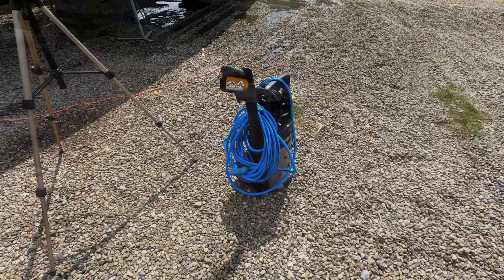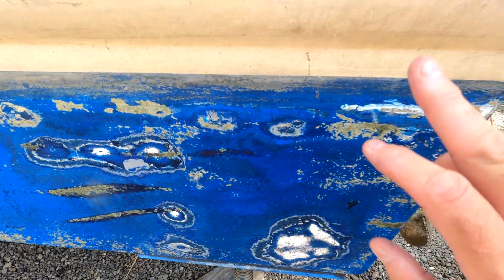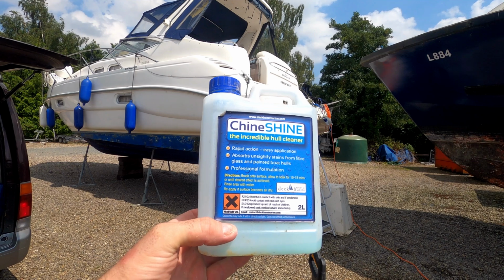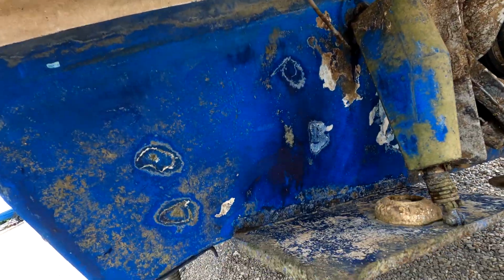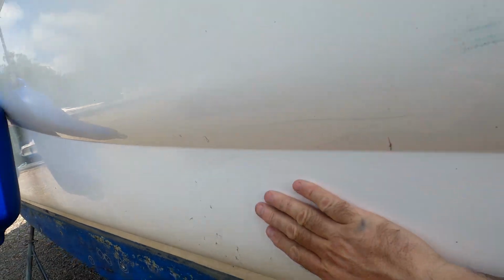The first job is to get the pressure washer out and just get these last little bits of grime off the side here. I'll use the scraper and things. And here, see this browning? This is white, this is brown. I've got a magic compound that goes on here called Chime Shine, and it gets all of this off, especially underneath here where we've got the exhaust and all the grime. We'll get this cleaned up, get this pressure washed off, give these a bit more of a clean, and work our way around. This is not going to take a huge amount to polish up.